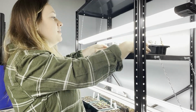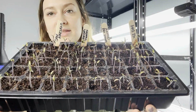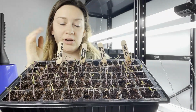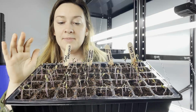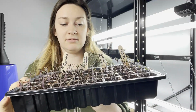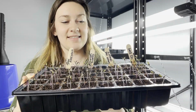But my thought is to experiment with these tomatoes. So as you can see, each cell has at least 2, if not 3, tomato seedlings coming up in them. So what I want to do is take out 1 from each one and put that into a different soil mixture. I'm going to use that seed starting mix, and like I said, maybe add some vermiculite if it's not already in there, and leave it at that. Put these in and set them side by side and see if these ones stay stunted, if those other ones take off. That might help us figure out that this cocoa coir isn't the best answer for me. We'll see. So that's what I'm going to do. And we'll just keep tabs on it along the way and see what happens. And that's my hope.